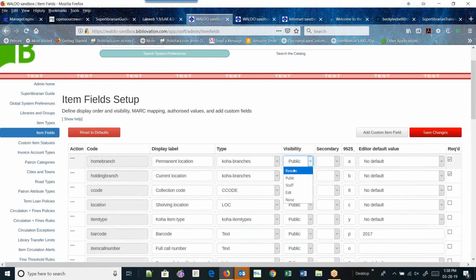Our visibility will give us the opportunity to identify in the results whether or not you want it to display just in the public area, the staff, or in edit mode. I think that the results means either, and public would be your public view, staff would be your staff view, etc. And edit would be, it will show when you edit the record, but it may not necessarily show in either of the other views.